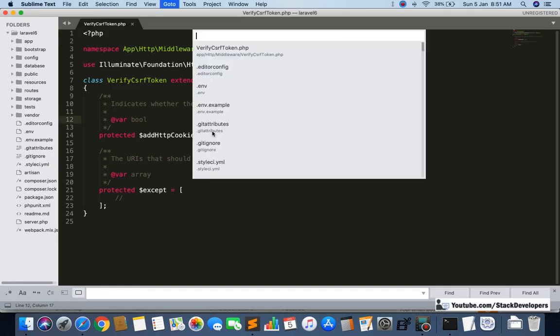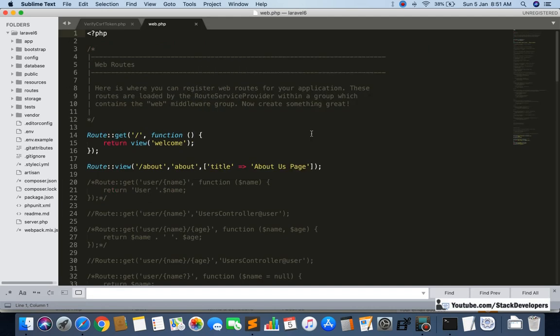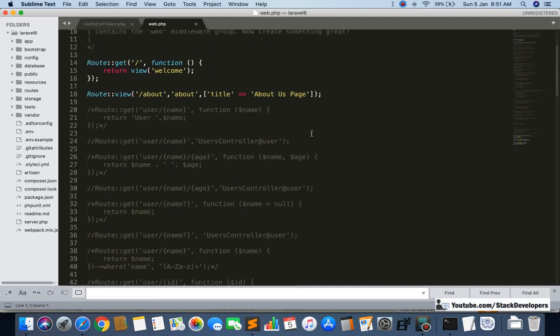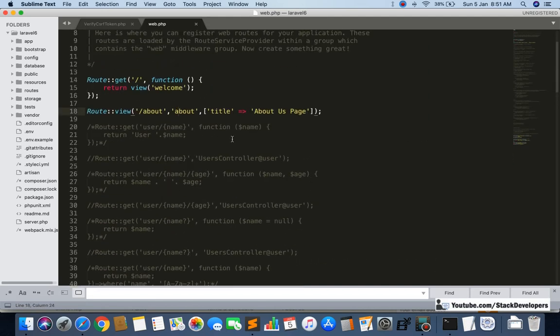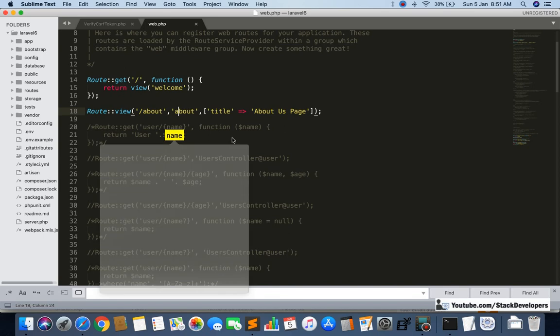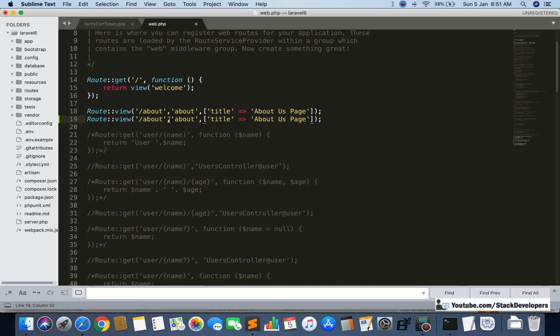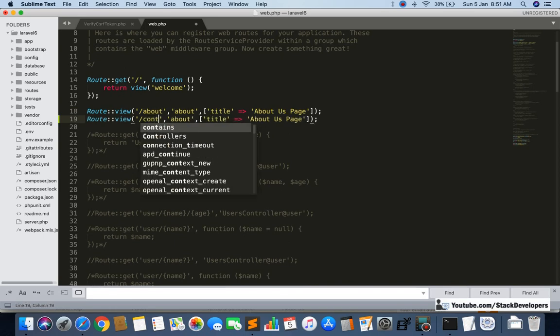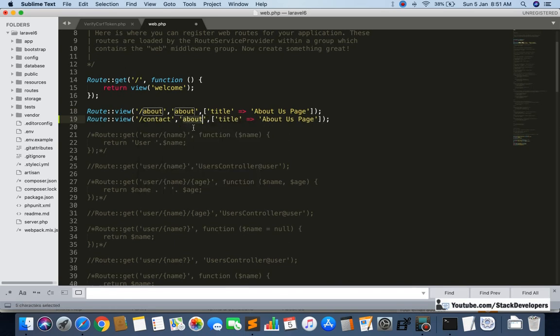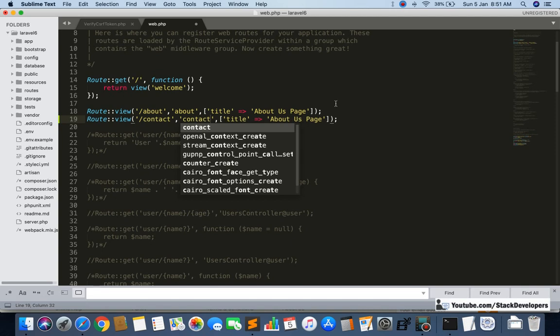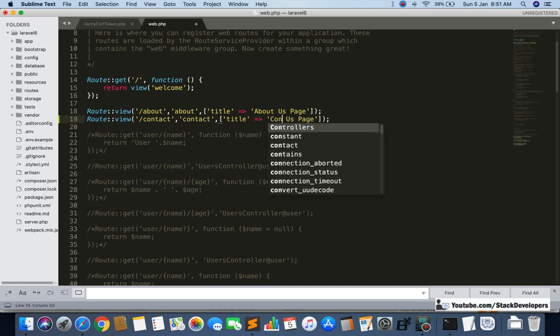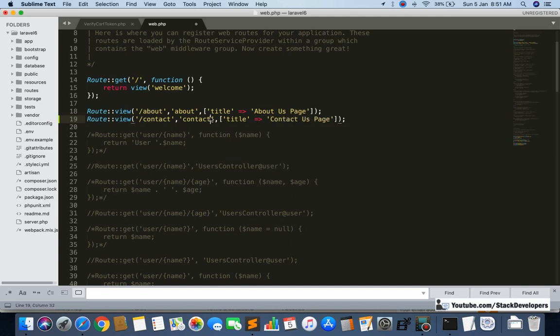We are going to create one form quickly, like this one. I am going to make one more page like this contact page, a contact us page, like the about page.